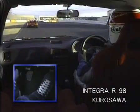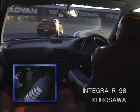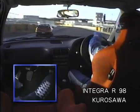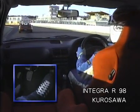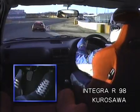It's a stable ride. There's only a slight improvement in quickness, but the brakes and tires really contribute to the stable lap times. It's a driver-friendly car. I guess the gear ratio has some demerits at top acceleration. Yeah, but the first, second, and third gears match the circuit. The new Integra R is a fine car. Yes, it seems that way. Yeah, it's a good match. It's really easy to drive.